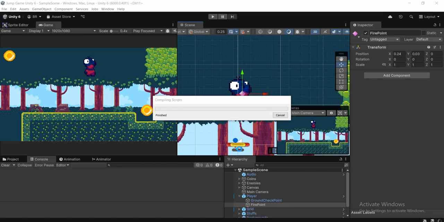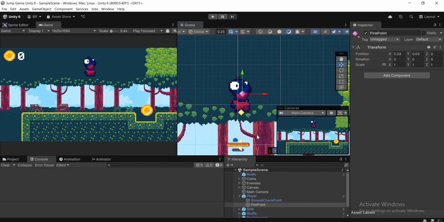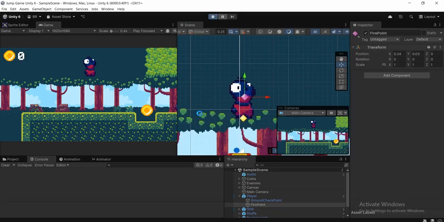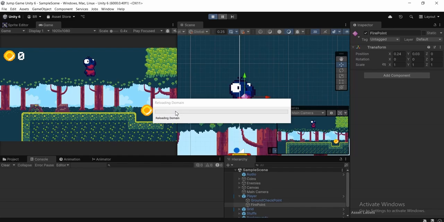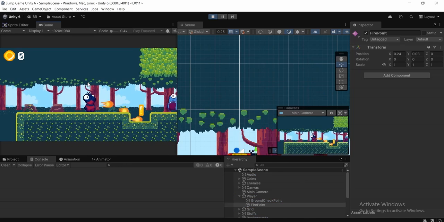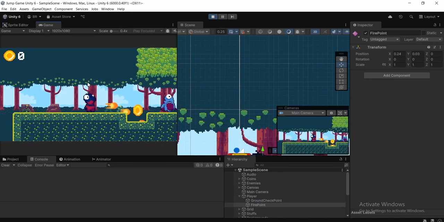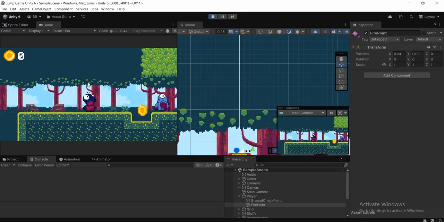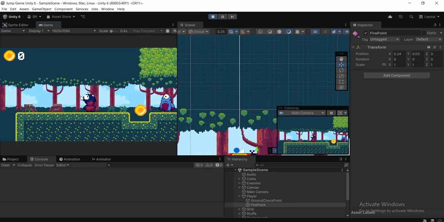So just wait a little moment, and it should be fine by now. So let's click on this play button at the top in order to play our game. So now we should be able to see. As you can see now it's totally fine, but the problem is that we're shooting too weakly, you can say. So what we can do is simply bump up the value.